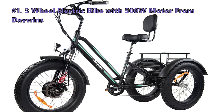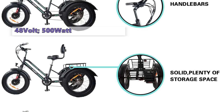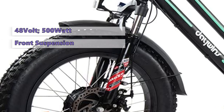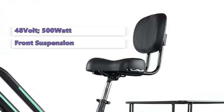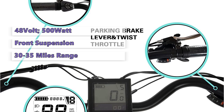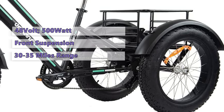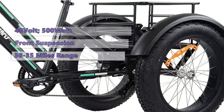At number one we have the Daywins three-wheel electric bike with 500W motor. The high-speed brushless gear motor enables you to travel at speeds up to 20 miles per hour using the powerful 48-volt 500-watt Bafang motor. The motor has a low weight of just 33 pounds and is housed in a sturdy steel frame with an aluminum alloy pedal set. It comes with a front suspension fork equipped with a lock to adjust the suspension length. It has a comfortable upright riding position with an adjustable backrest and comfortable swivel handlebars. A large cargo basket is built into the rear of the bike and can hold groceries, dogs, or even work supplies for your daily commute. The lithium-ion battery delivers 30 to 35 miles of riding on a charge, using a high-temperature lithium polymer battery for longer life. If you are trying to find a cool-looking tricycle with a big comfortable saddle, check out the Daywins three-wheel electric bike.